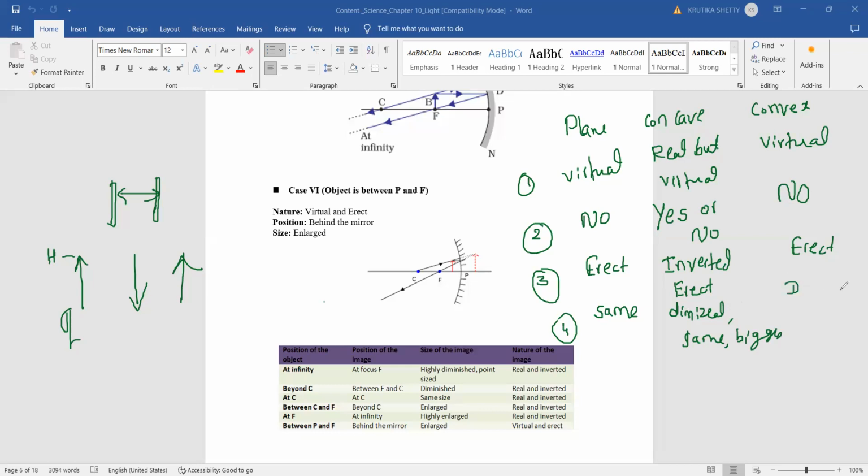Diminished means it is small in size, a smaller version of the actual size. That is called diminished. Yes, in your textbook, page number 213, the 15.2 box, they are explaining the difference between the image formed by the plane, concave and convex mirrors. You just go through that point. If you have any doubt, you ask. Otherwise, we will go to the next point. That only I have explained just now, so go and read it by yourself.